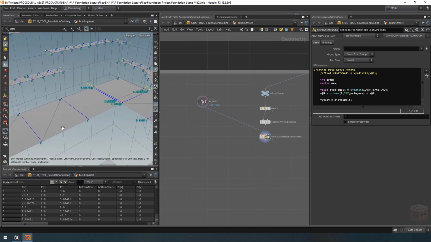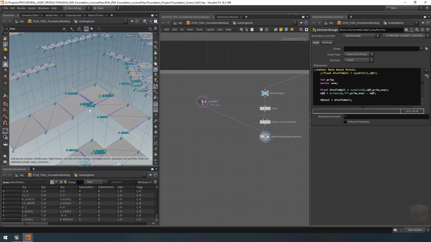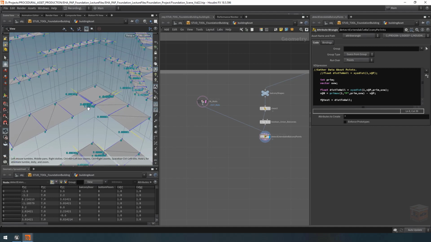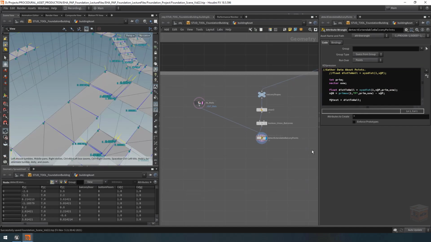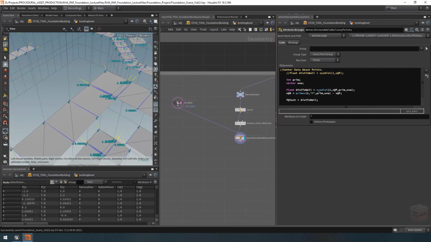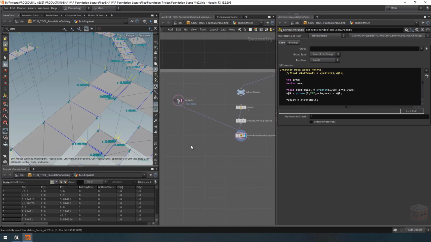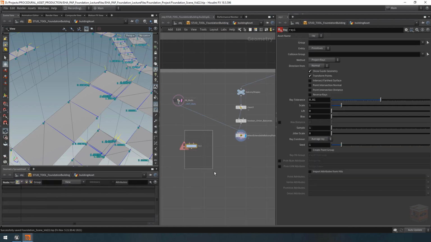So this is a pretty interesting trick. You can use this to find the closest distance using VEX, get an orientation, get an attribute. Like we could also sample, for example, the point color, if there is a point color on this mesh, or any other attribute. So prim UV and xyzdist together can be pretty useful. Now it's important to note that the xyzdist expression is basically an omnidirectional raycast. Like I mentioned, it's similar to the Ray node if you set it to minimum distance mode, right?